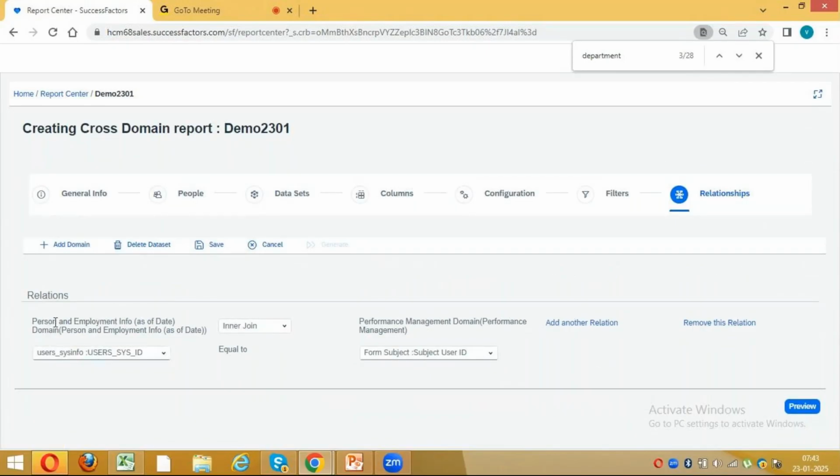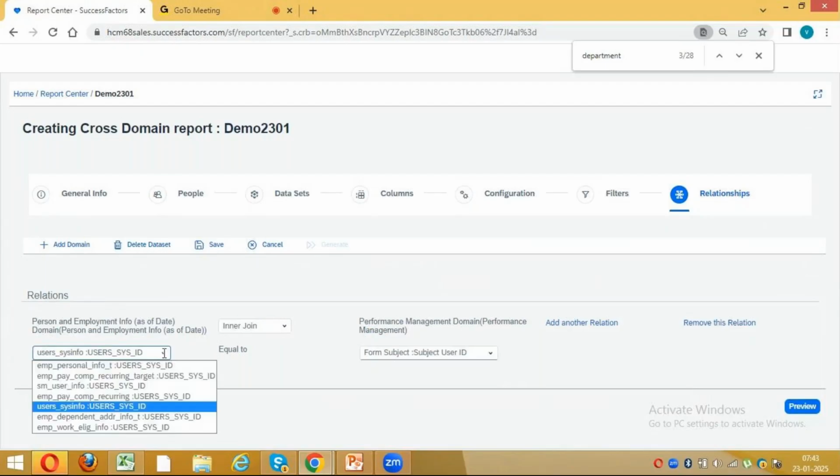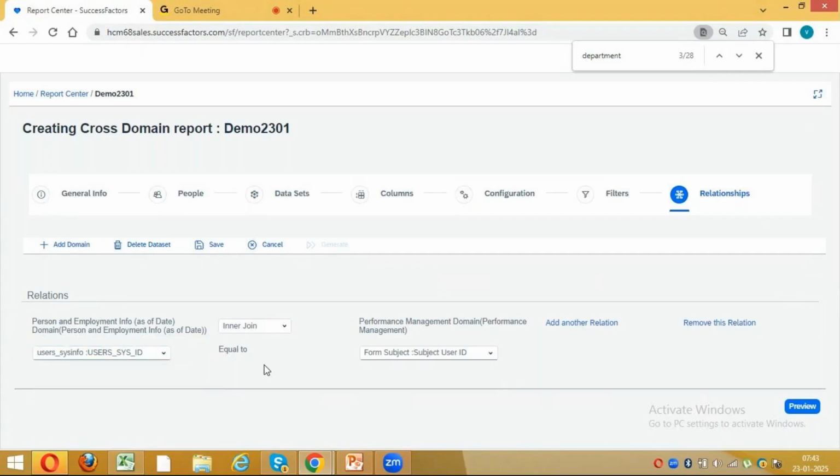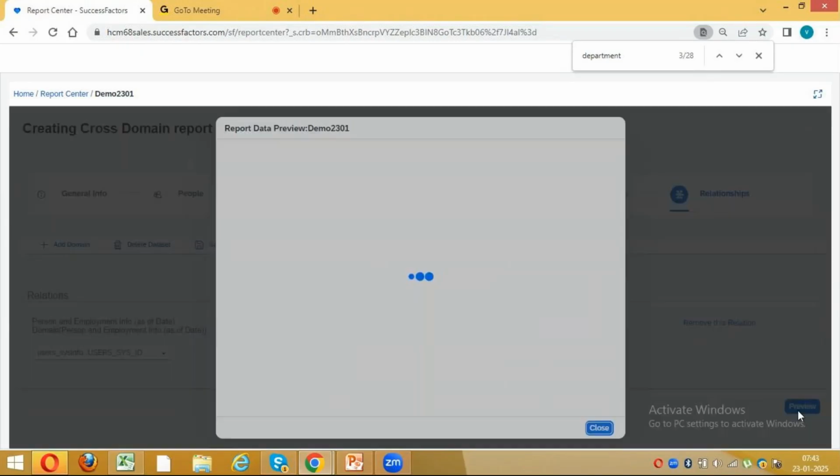It's a pretty simple thing. Just keep things as they are, what SAP has given. See in the preview, if data is not coming in the report as we want, then you can go back and change the user ID. Here we have all the user IDs from all the domains. Go back, check each user ID and test whether the data is coming in the report or not. But SAP has given a default depending on which user is going to link the two tables together. So you don't need to do anything, just come back, see what is there, and click on preview.